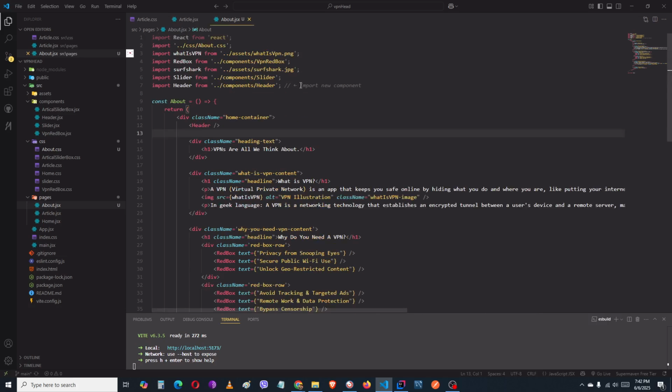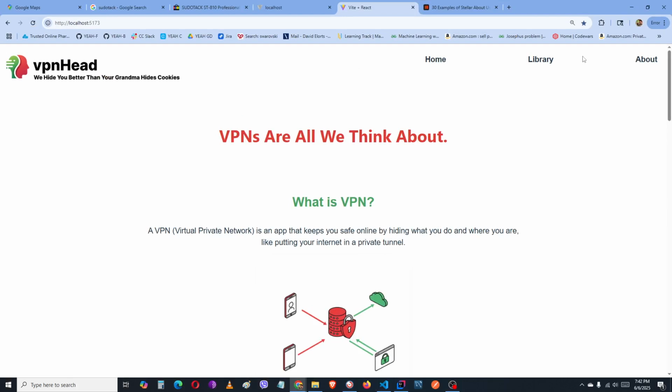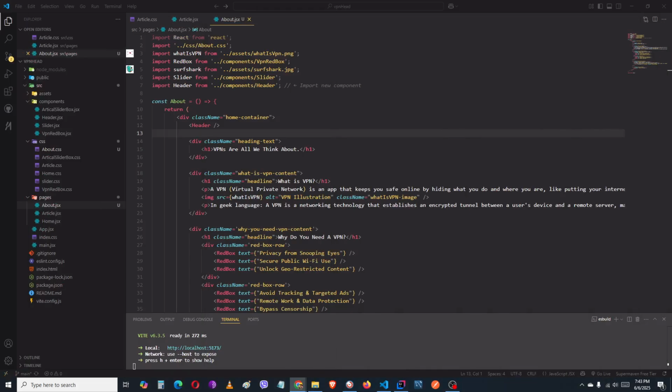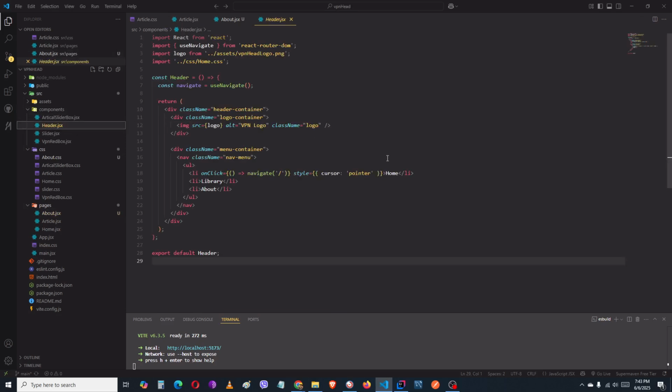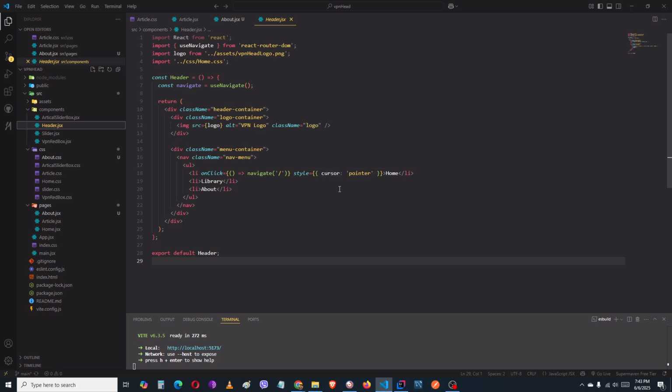So here is the menu. When I click on the about page, I should get the about page displayed. This menu should be in components, header. Okay.